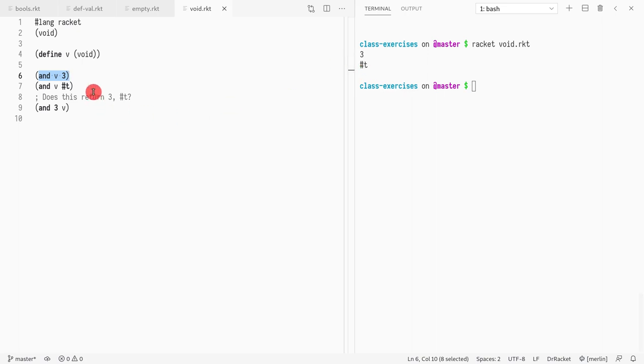Here we have V three. So this corresponds to this line. And this line corresponds to this line. So where did this line go? Why is no output being printed? Because void is the only value that is not printed. So it's the same thing as you were to print out nothing. And then something, you do a definition. And then you evaluate and and you return three. And then you evaluate V true. And you return true. And then you evaluate three V. And you print out void. And that's why void does not appear. And that's why you only see true expressions here.